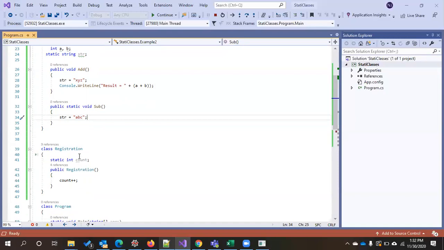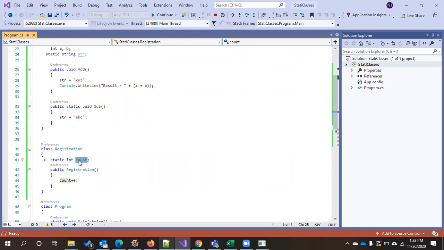What are the advantages of using static variables? Static is independent of object. If you want to take any values which are not specific to objects, independent of objects, you can go with static variables. Static variables will remain the same in memory until your application shuts down. So that is called static memory. The memory of static variables remains for the longer term, till your application closes. This is very, very important.